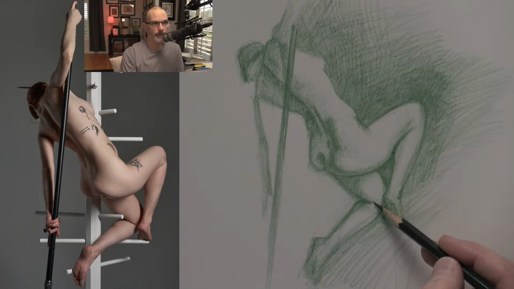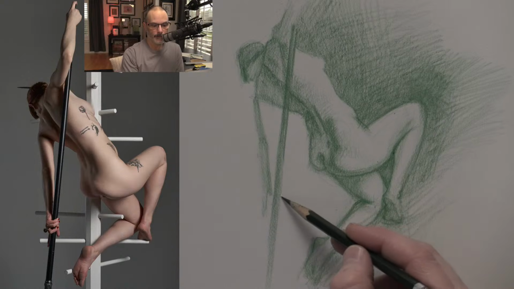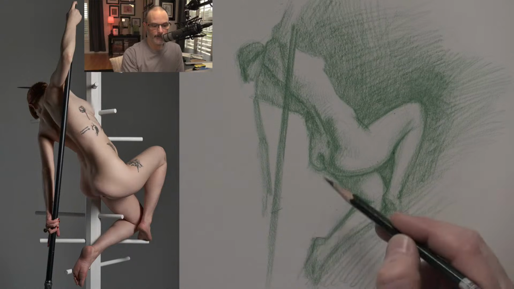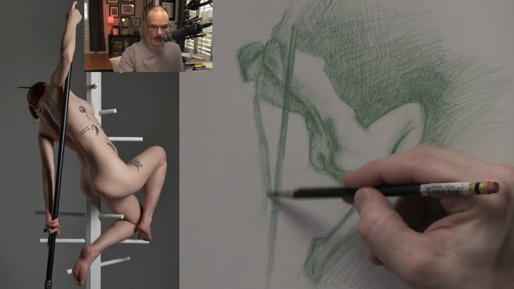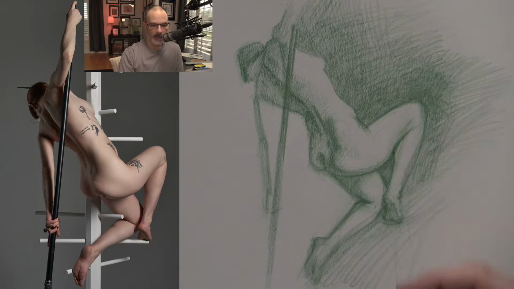And yep, just going to indicate that hand right there. So now, if I wanted to, I could start all over again.